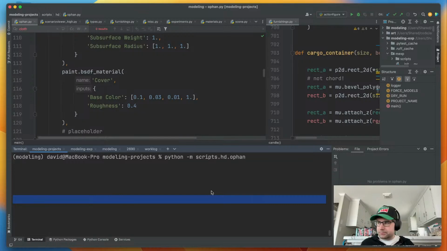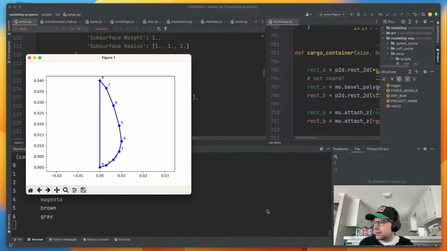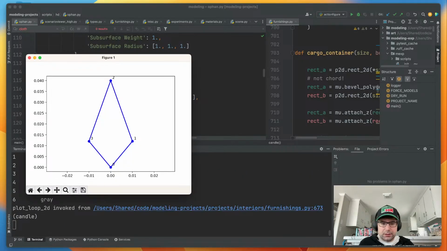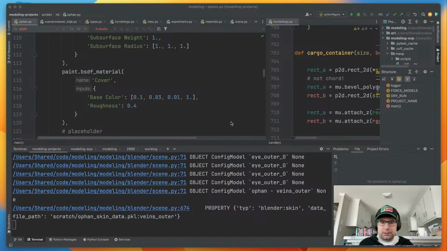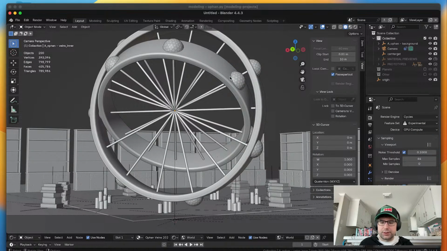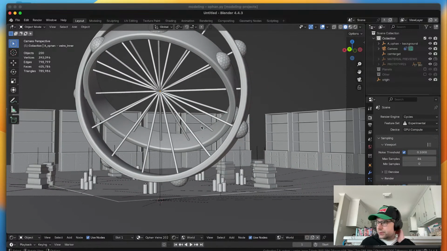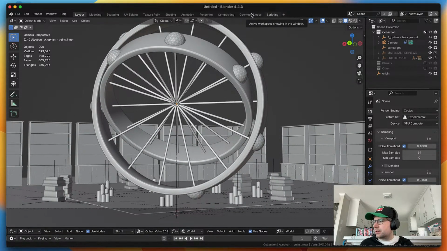So this is, I gotta actually come at, this is making some candle flames here. Turning a low poly candle flame into a high detail candle flame. The scene, and then it takes a little while to load everything into Blender, and here it is in Blender. So this guy, he's an ophanim.